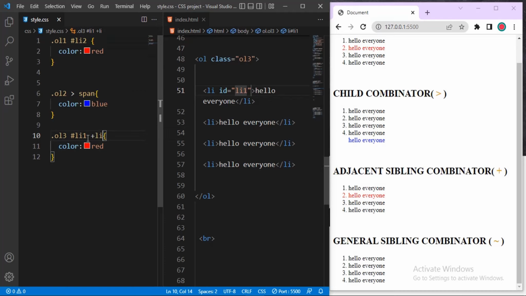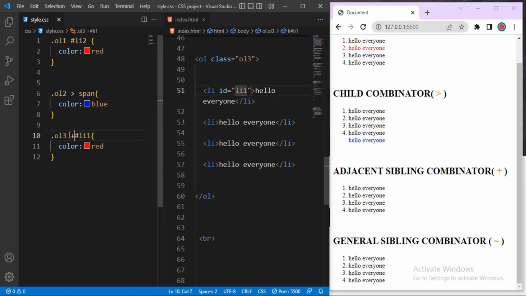So if I remove this plus and put this plus here, immediately after the class, let's see what will happen. Let me give space here.